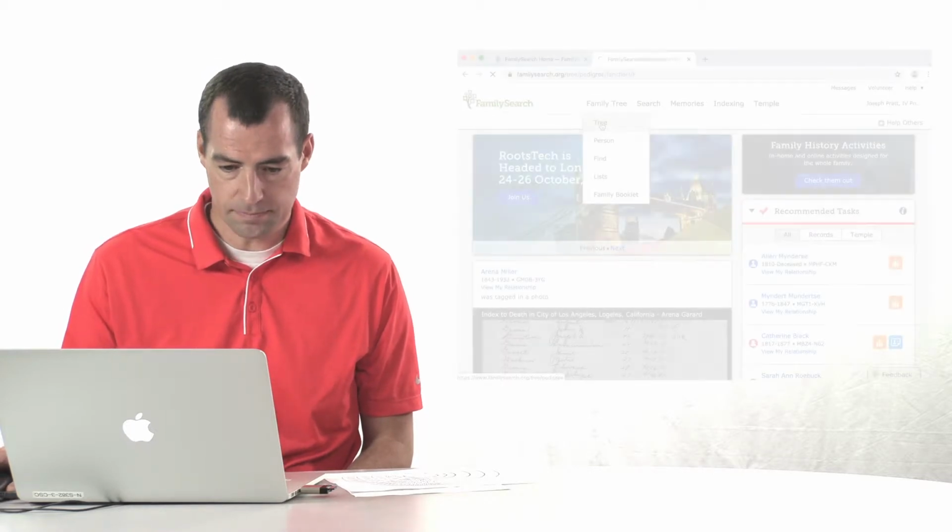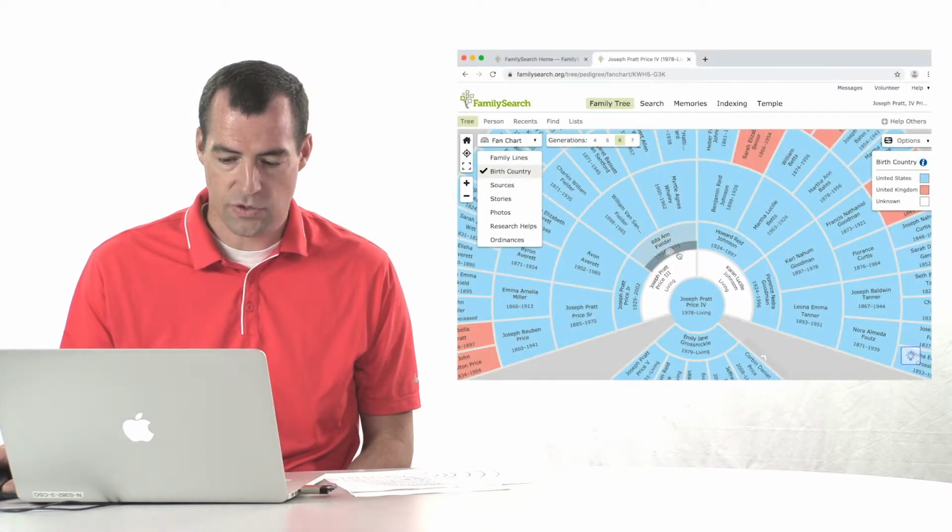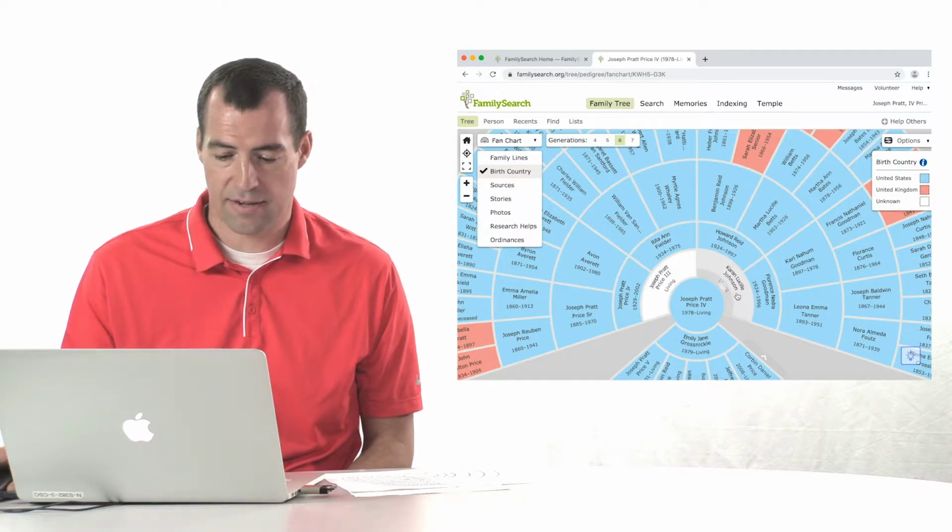And the best way to start this is probably to talk to your parents or grandparents and just ask them about who in your family tree joined the church. And so in my case, I know that my grandma Fielder, my dad's mom, was a convert to the church. So what I'm going to do is pull up my family tree. Here I have my mom on the right and my dad on the left. And I know that my dad's mother was a convert. So let's click on her.